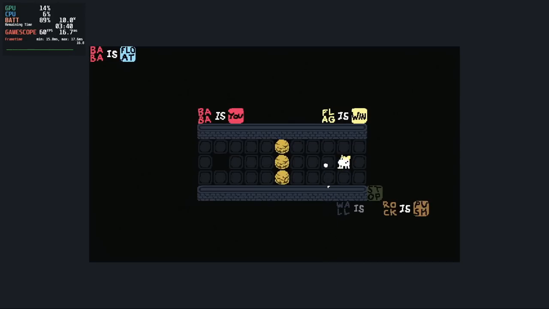So you could turn yourself into a wall, you can turn yourself into a rock, or you could just make yourself be the winning condition for the level. There are so many different variations, and there's absolutely loads of community created levels that are fantastic as well. It is one of my all-time favourite puzzle games.